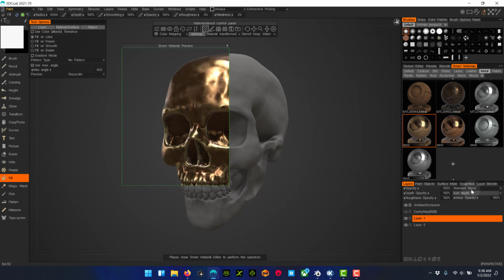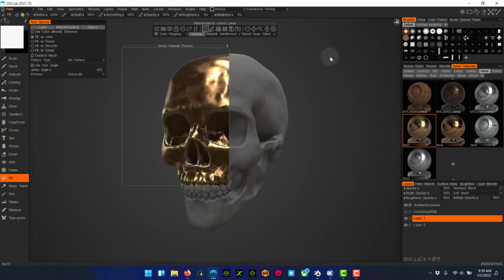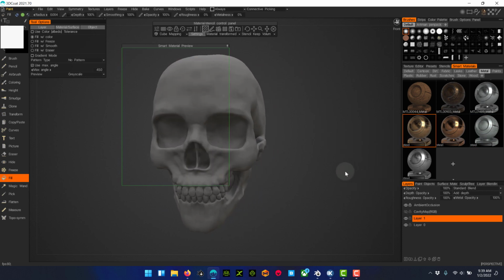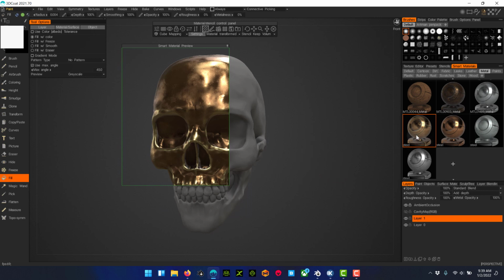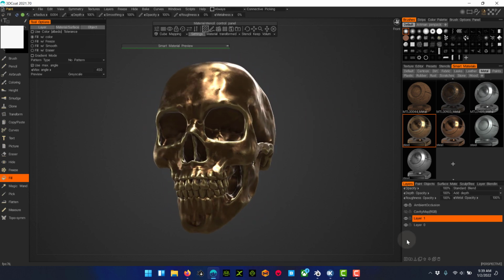Okay, so we can go ahead and see what these different materials look like. Super cool. You know what, I can't remember what my original version looked like, but I might do this a little different. I like that kind of goldy steel color. Well, goldy color. These names might not match up with what the actual material looks like because I customized some of these. So let's go with that, and I'm just going to go ahead and click on the skull and fill it in. And there you go. You have this really cool material on there. Looks super cool. So that's layer 1, and we'll just call that base.